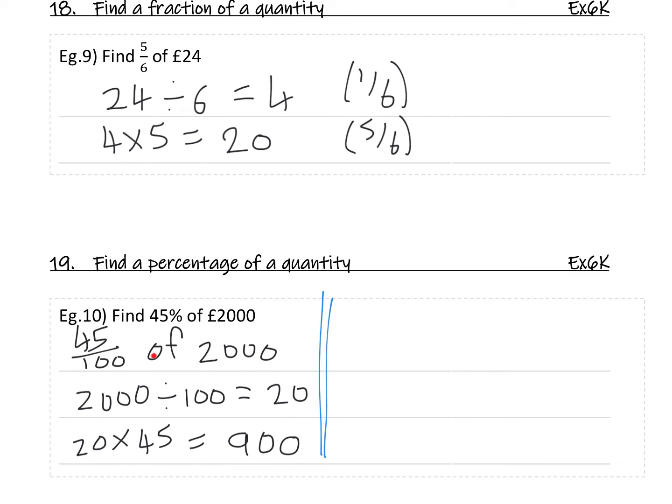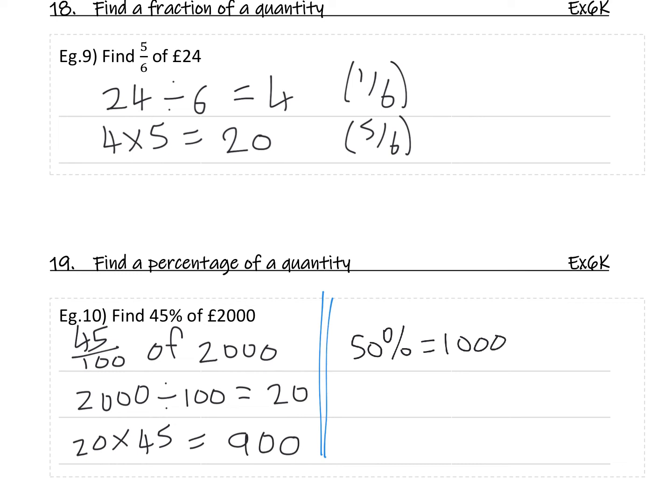That technique is really useful when the percentage is maybe a bit more awkward, or you just need to pick and choose what you think is appropriate. Maybe quicker when you've got a calculator as well, instead of breaking it up like I'm going to do here. Now we could be here all day, the number of ways you could approach this, but 45% is close to 50%. 50% you can find by halving the number, so 50% would be 1,000.